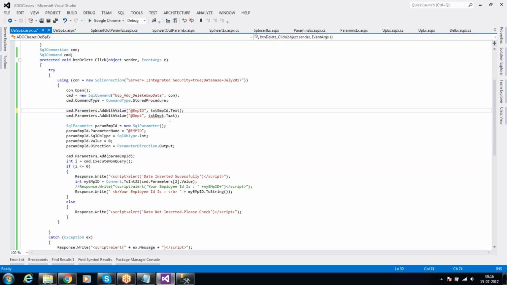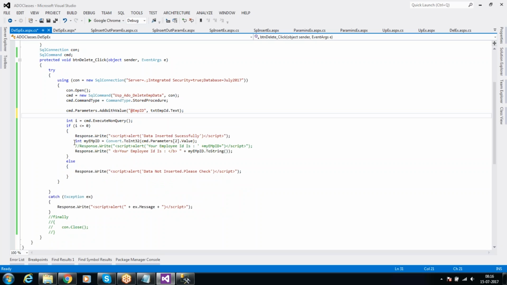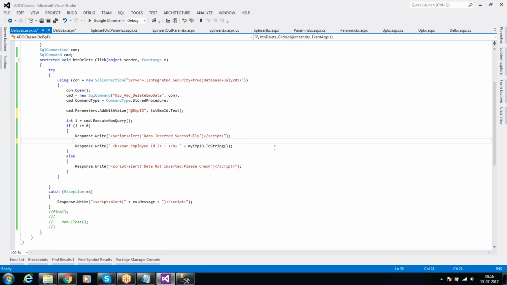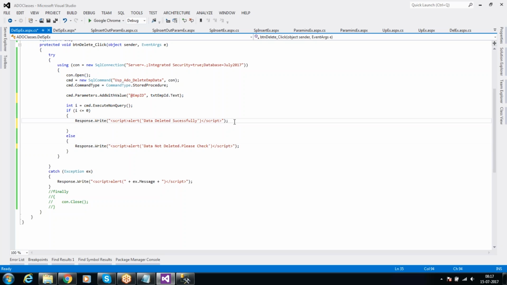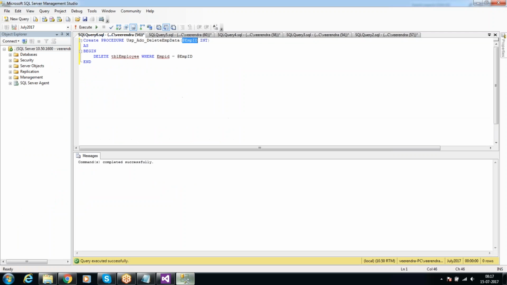This is not required, sorry. The second parameter is not required because we have only one parameter. This is also not required. Data deleted successfully, you can write, and data not deleted, likewise. So no need to write a finally block. Set no count on. If you want to re-execute, you can use an alter statement instead of create.